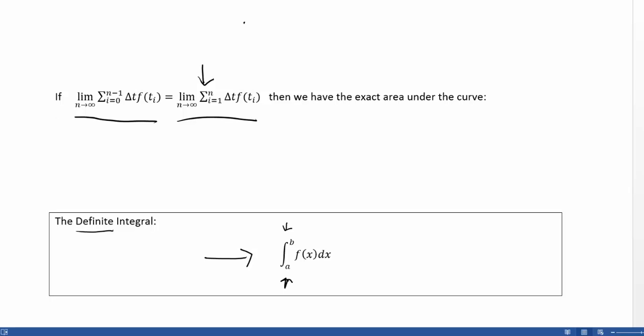That translates directly here. Now, f of x is the function that we are looking under. dx has become an operator, and the operator tells us what the variable is here. So this says, find the area under f of x between a and b exactly. That means that we are assuming that n is going to infinity, that these little rectangles are summing up exactly, and we're going to spit out the exact area under the curve. So how does this work? Let's look at some examples.